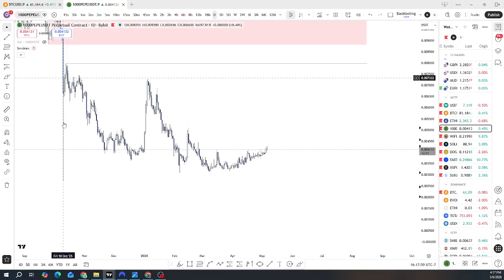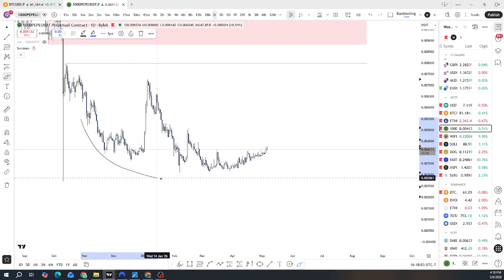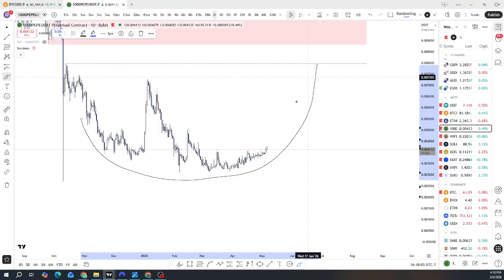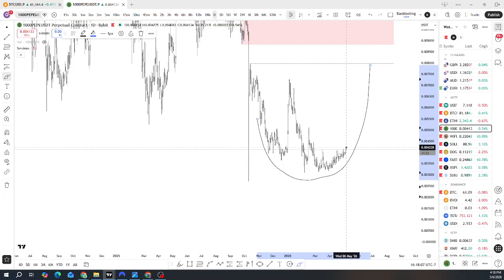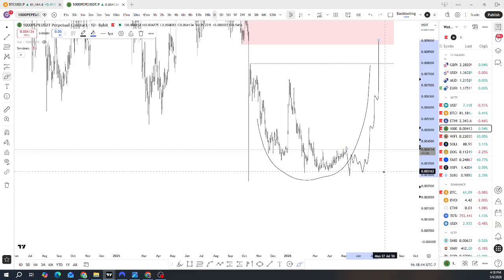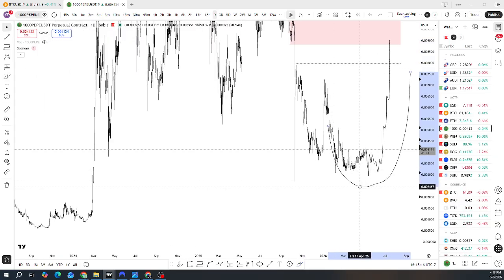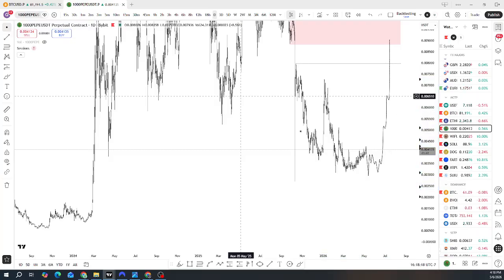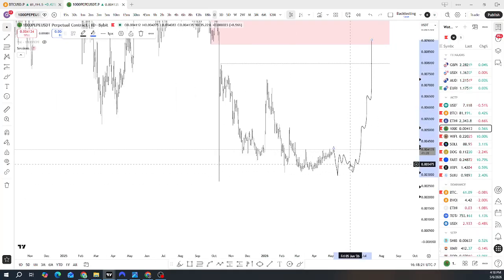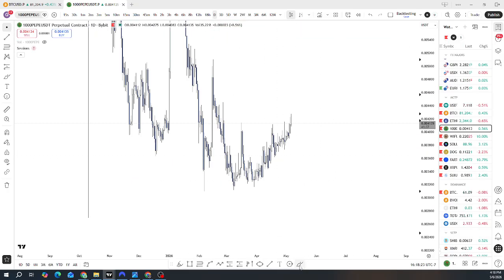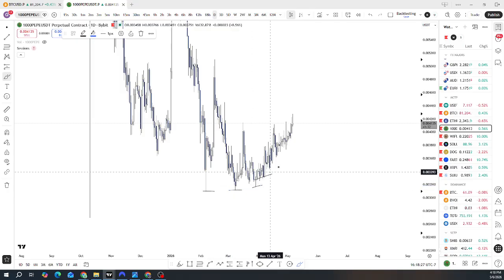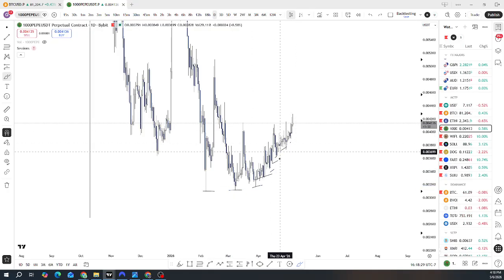Locally here, we had the aggressive wick and then some sort of a rounding up bottom kind of forming here, although it would look much better to come down here and sweep that and then actually create a proper accumulation. That would look much better than all of this crazy amount of local sell side liquidity buildup that we're seeing here. We have low, low, low, and then all of these stacking.